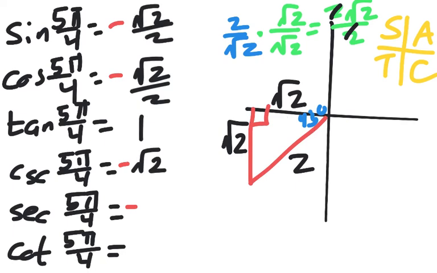Now they gave us a gift here. What about this one? When I flip, that's the same fraction. Right? So when I flip it, it's going to be the exact same thing. That's also going to be negative radical 2. And then cotangent means I'm going to write the reciprocal of 1. Well, if I flip 1, I still get 1. So cotangent of 5 pi over 4 is also 1. Questions there?